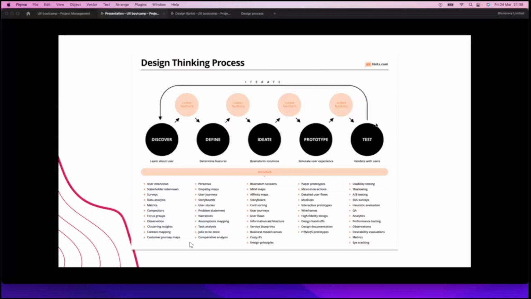And then the last step will be testing. Like I mentioned before, the sooner you start testing, the better. You can even start testing your idea after ideating. You can even start testing your idea after you define the problem. The reason why this process is not linear is that it gives you an opportunity to not do a full-on process and get to the end and find out that it doesn't even make sense. It doesn't even meet the goal or the objective of the brief.